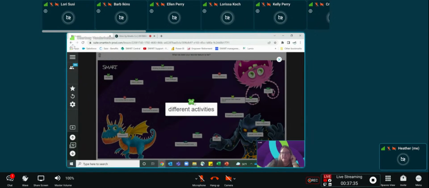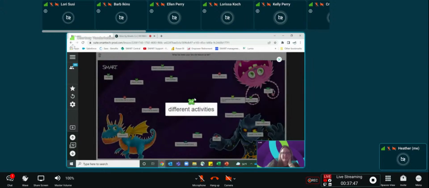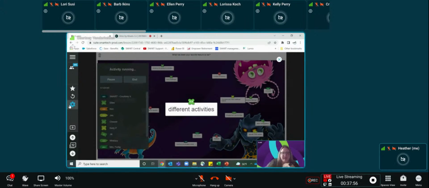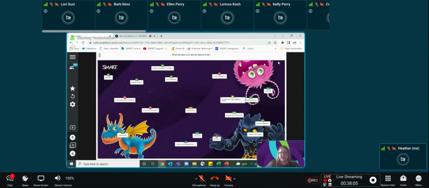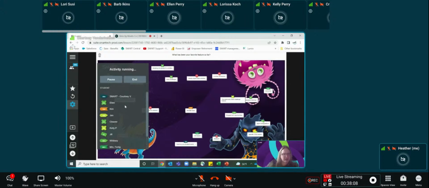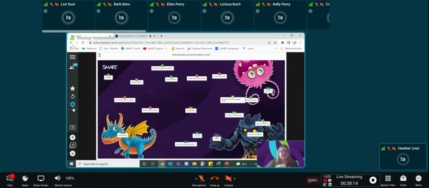You'll notice here that you have a 3-letter name. This is the first 3 letters of Clever, and you can see who's contributed. You can see that she or he has contributed multiple responses because they have the same shape and the first 3 letters are the same. If you do not want that to happen, you can go into the settings as you're setting it up and turn off the name part. You do not have to display names. You can turn that off and have completely anonymous responses, which again would be a great thing for SEL.